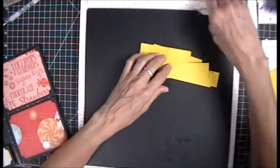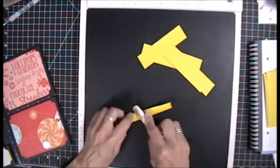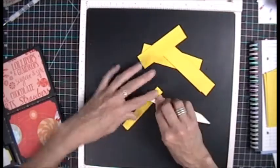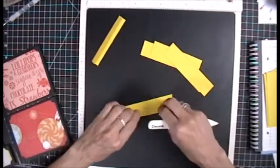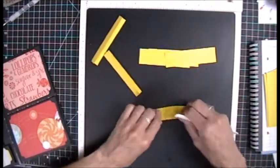And now I'm going to fold and burnish. Like I said, don't worry about that little bit. If you have a little bit extra on there, it really is okay.